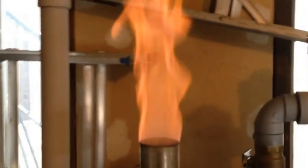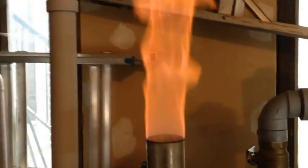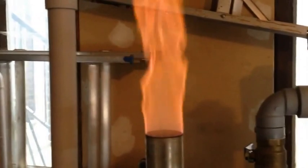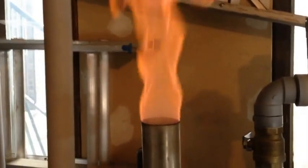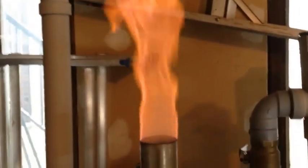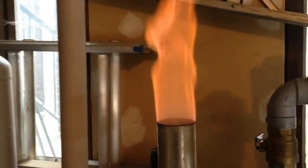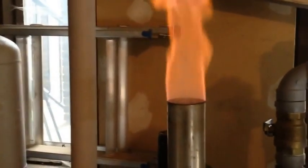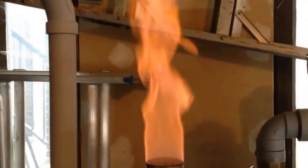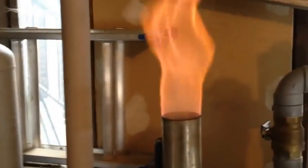The thing with these gasifiers is the more you experiment with them, the more you know what to look for. I just want to share with everybody who has a gasifier that sometimes when you have these inverts you may get a clog, and you may actually have to just stir it up inside there so you don't get that bridging. Either that or use smaller fuel.